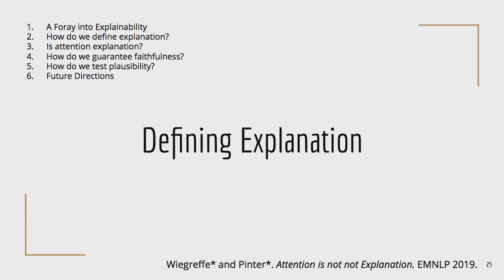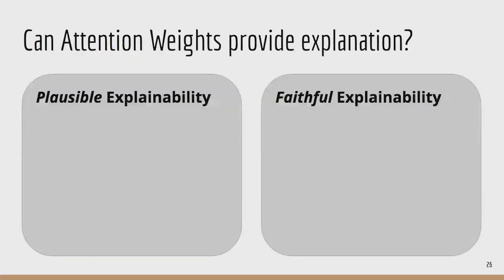Which brings me to the second part of my talk, which is how do we define explanation? Like I mentioned in the clinical physician study, we found that there were really two types of explanation. And how can we characterize those, and what were these prior papers actually talking about? So this is work with my colleague Yuval Pinter from earlier in 2019. The first thing that we argued in our paper is that we should characterize, based on prior work, two types of explainability, plausible and faithful. And it's quite important to distinguish between the two types when you are performing these types of investigations.